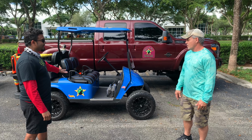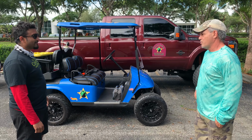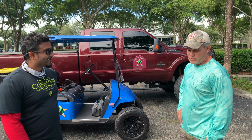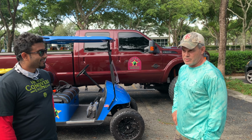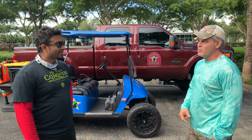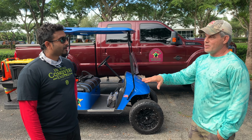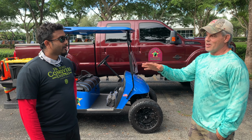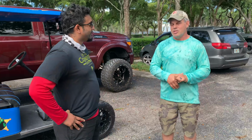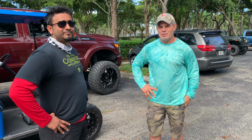I use this around the neighborhood where I used to live. I moved to Lake Worth now, but where I used to live there was a golf course across the street. I had one lady at the golf course who said she spent over $11,000 in repairs to her pool and the foundation of her house, because they burrowed underneath her pool and underneath her house. They would die underneath her house and then stink up the house for weeks at a time. She started crying and hugging me when I offered to clean up her backyard.